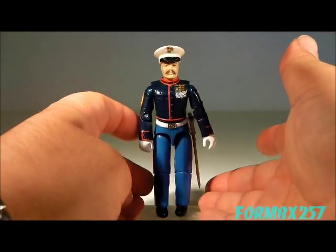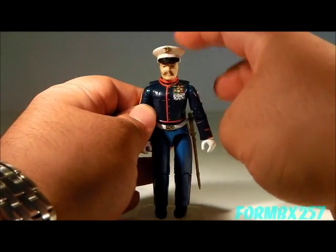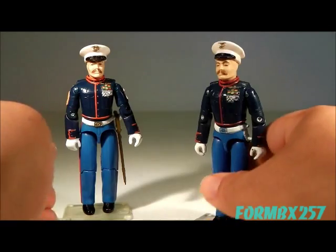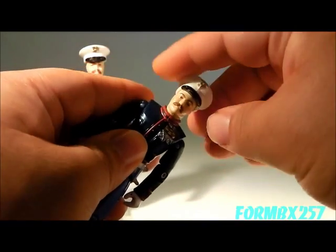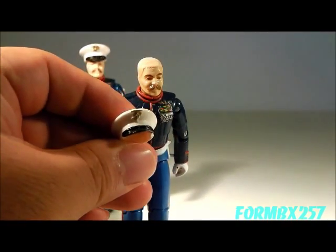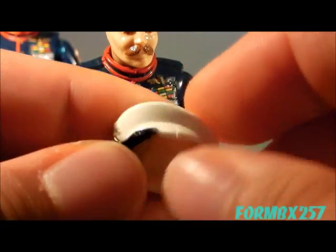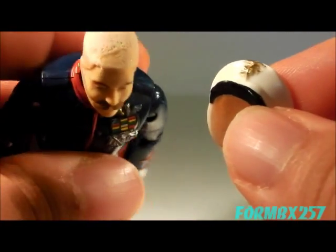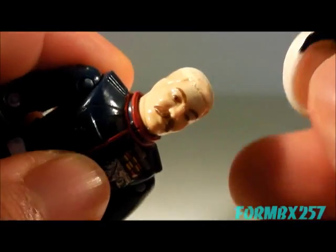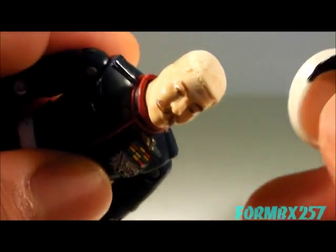Also listed on the card's contents is his dress hat. The funny thing is that his hat is not removable — or at least it shouldn't be — because it's actually glued onto his head. I have a junker figure here, so the glue has cracked off over time, and the hat is actually a very shallow thing and doesn't really fit on anybody else's head. It's also a bit hard, so it doesn't squeeze down on anybody's head to fit. I'm just not entirely convinced this was ever designed to be removable, because it seems like this is sort of an unfinished head.